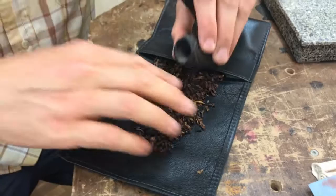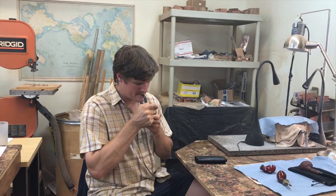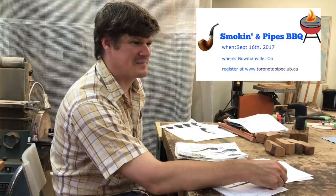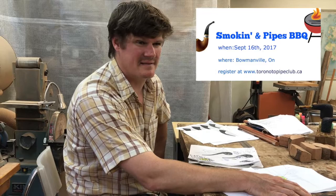A lot of people collect pipes as a hobby and they don't necessarily smoke all the time. It's not just what it's about. It's about the pipe, the collection, and the camaraderie. On September 16th there's a pipe barbecue here at my workshop, in conjunction with the Lakeshore Smokestacks, the Pipe Club in Oshawa, and the Downtown Toronto Pipe Club. We usually get a good turnout — approximately 50 people — and it's free, with lots of pipe smoking and pulled pork for everybody.